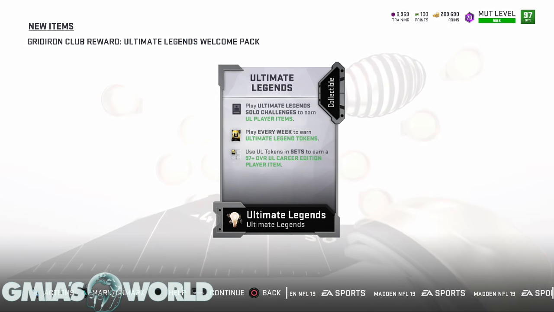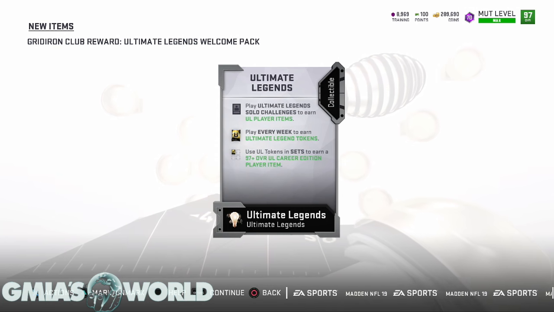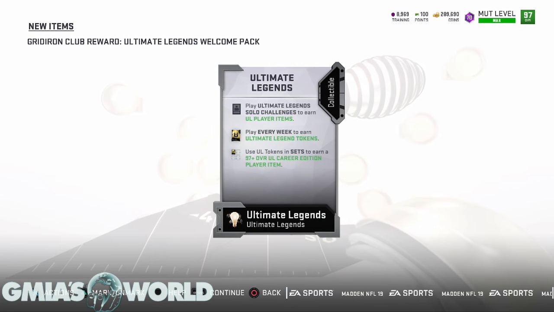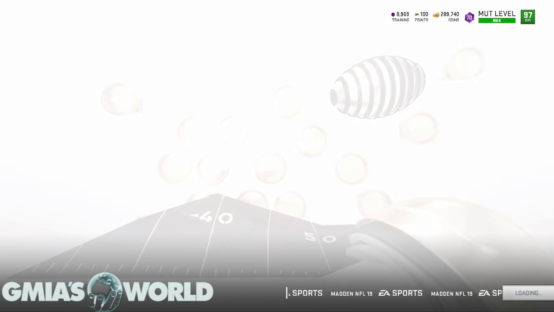Right here, this explains everything you have to know. You're going to have to play Ultimate Legends solo challenges to get the power-ups for the cards. If you want to go that route, you can also pull full Ultimate Legends in packs. If you wanted to buy a bundle, you could do that as well. Every week that they release Legends, in 4 weeks, you're going to get yourself a free 97 overall Ultimate Legend career item player. You can also quick sell this for 50 coins. That explains what's going on with that.